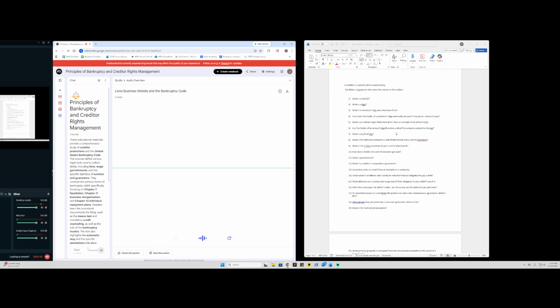But then there's like a mechanics lien as well as an artisan lien. So like a mechanics lien. If a mechanic worked on, it doesn't necessarily have to be an automobile, but if work was done on some type of capital asset and then there was no payment made, does the mechanics lien basically state that they liquidate that asset to pay for the fees related to fixing that asset?